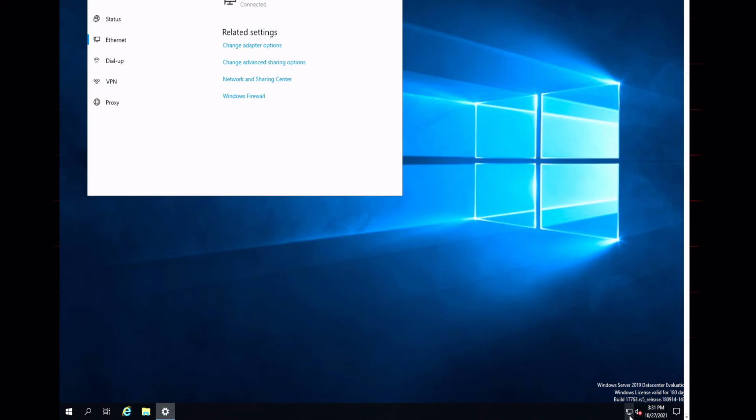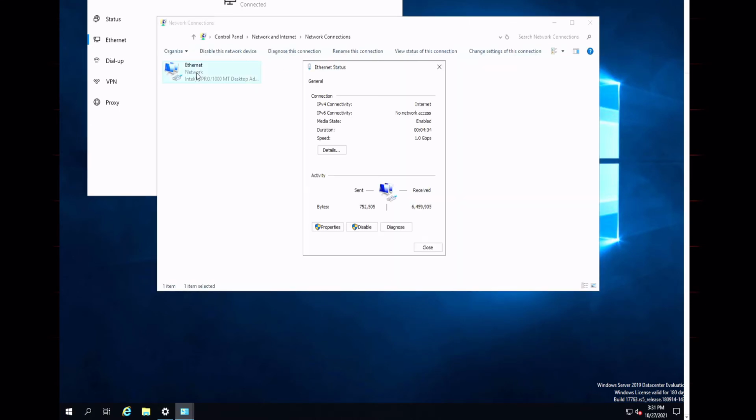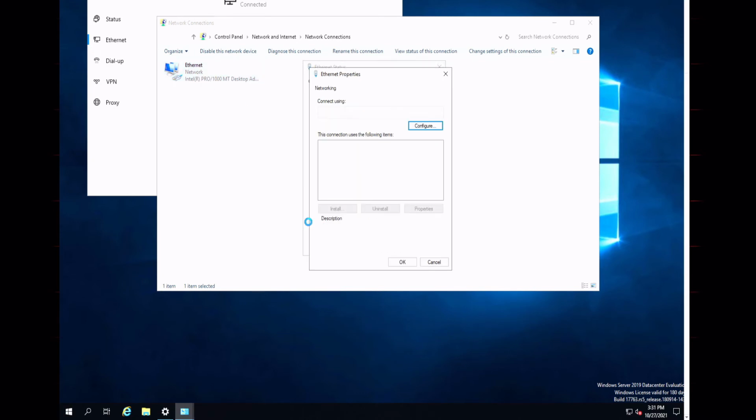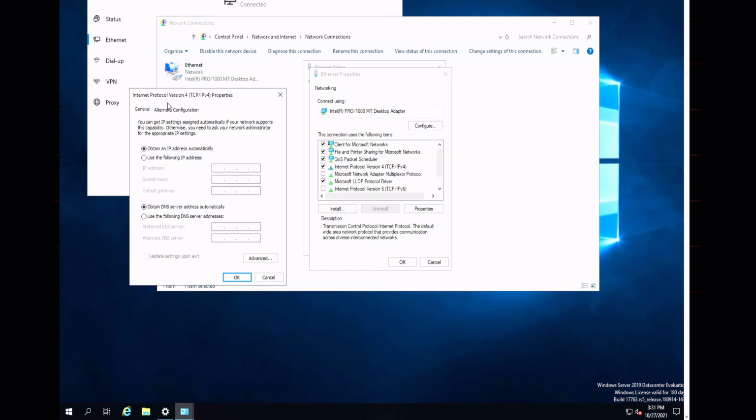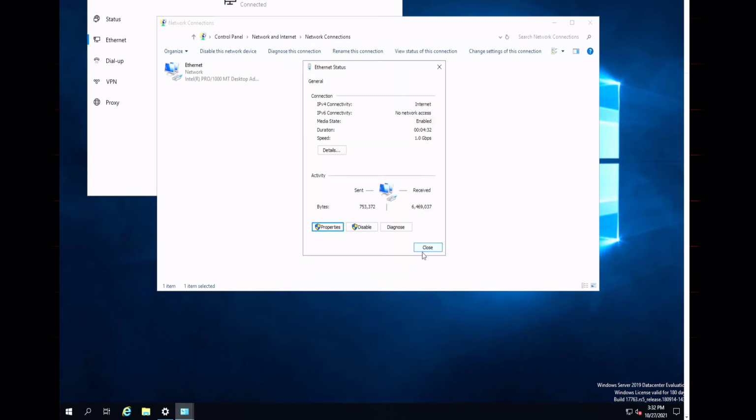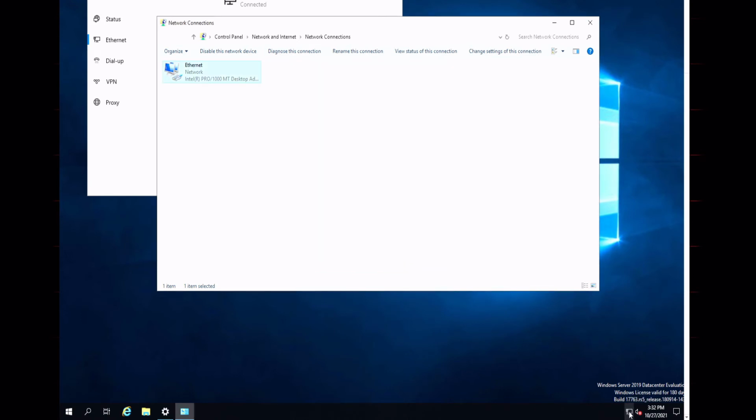What we want to do is open up the network settings inside of Windows, and we want to change the adapter settings. We double click on the Ethernet connector, click on properties, turn off the IPv6 protocol, and double click on the Internet Protocol version 4 option. We leave the IP as automatic, but we will change the DNS server to 10.0.0.45 to reflect the domain controller. Click OK. Click OK. And as you can see, we still have the internet.